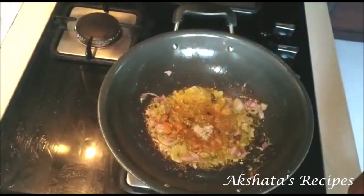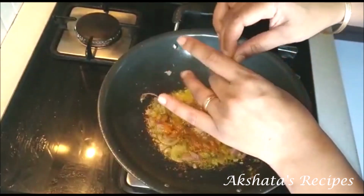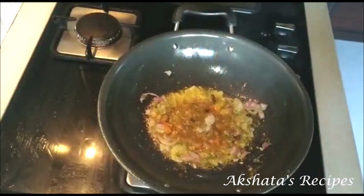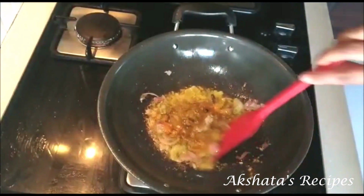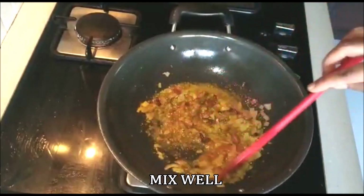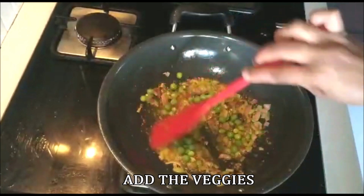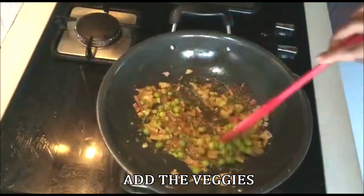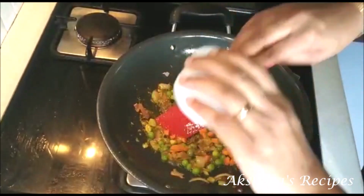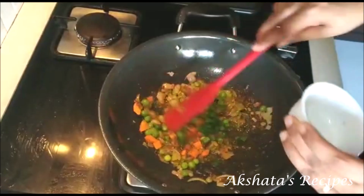Now you can use basmati rice also for this recipe. I'm using regular rice. Mix everything well and you get the aroma of all of the ingredients. Now just add all the veggies. You can add veggies of your choice. You can even add small bits of cauliflower. You can add potato, whatever you like to. But fry everything really nicely.